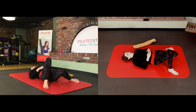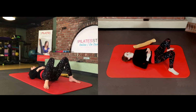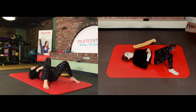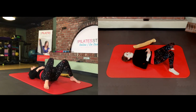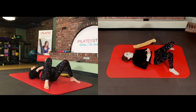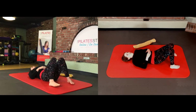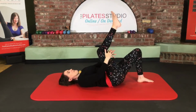Left knee down. We're going to go quicker. Left knee up. Right knee down. Right knee up. The knee that is not folding in towards the center is staying pointed up towards the ceiling. Try to keep those shoulders evenly heavy on the floor as you go side to side. Last one each side. Both kneecaps pointing towards the ceiling. Walk your feet in.